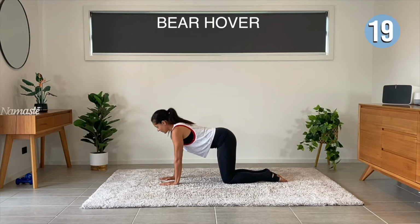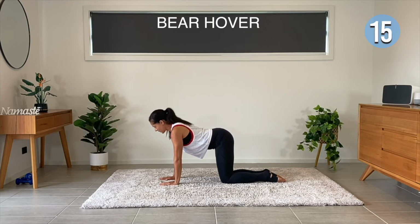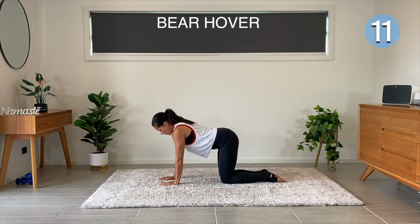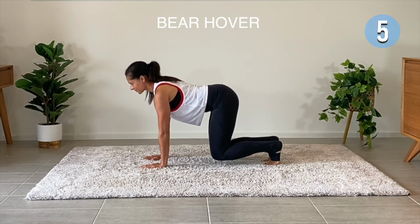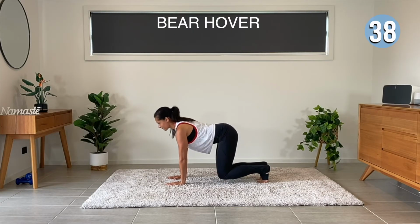Now, if you haven't felt the burn yet, you will with the bear hover. Finish your last round of around the world. Stay in this 4-point kneeling position, curl the toes under, and I want you to push away from the mat, opening up the shoulder blades. You're hovering off the mat, so I can still glide a credit card underneath your knees. Draw the belly button in, lengthen the spine and neck.